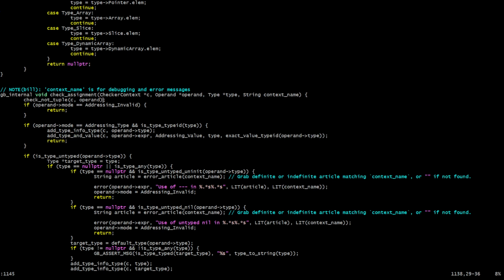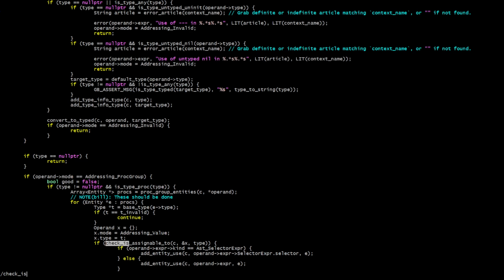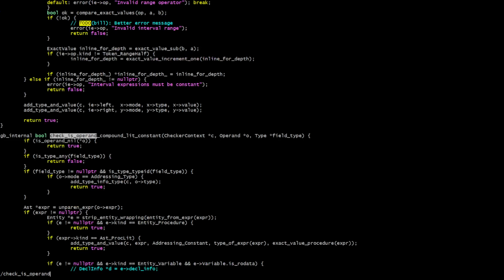Oh yeah, that could be non-constantable assignments. Yeah, no, that's not proper. I would much rather just do option A. So I'd much rather go to check is operand compound with assignment. Yes. So the change there is add type info, add type and value.